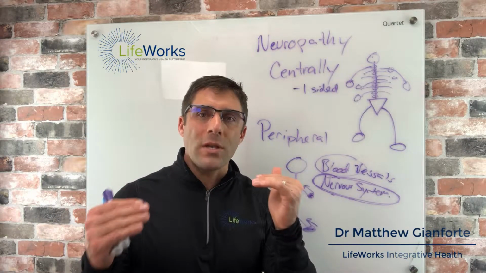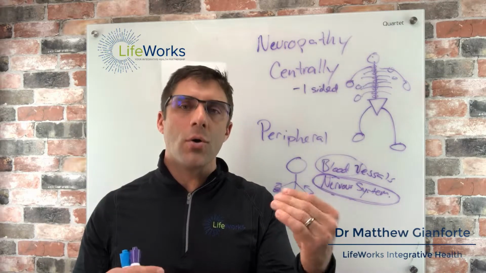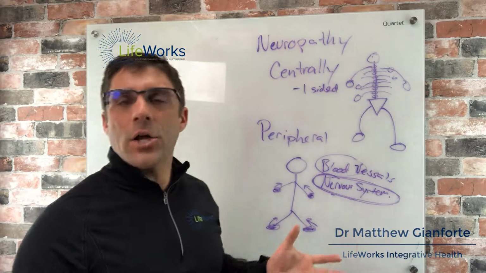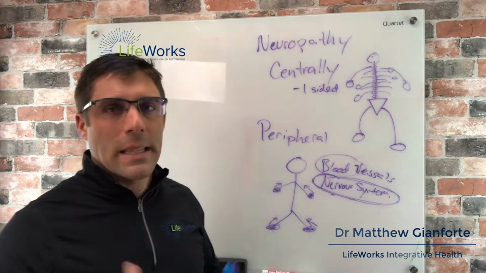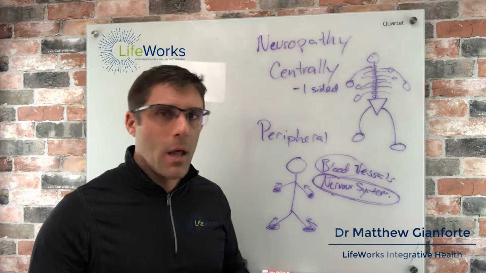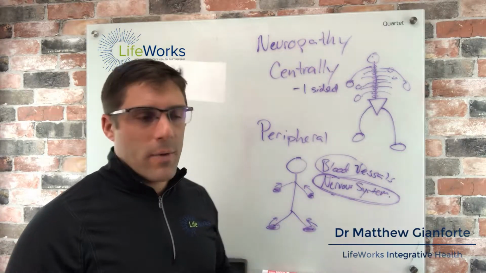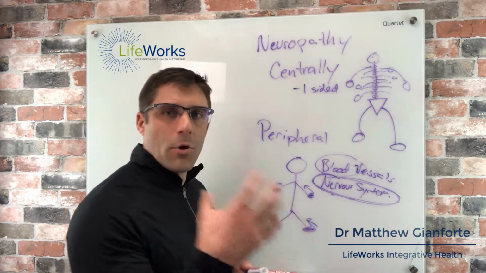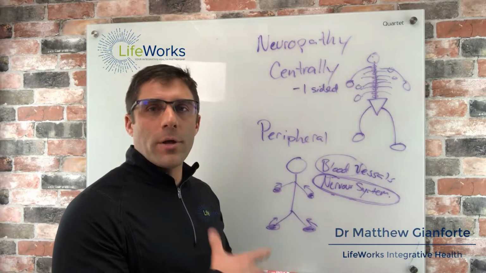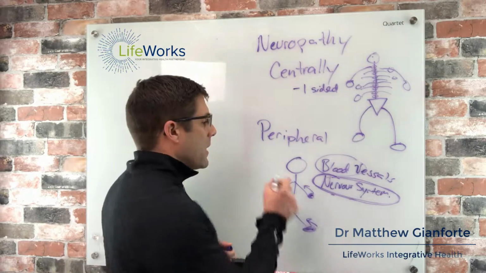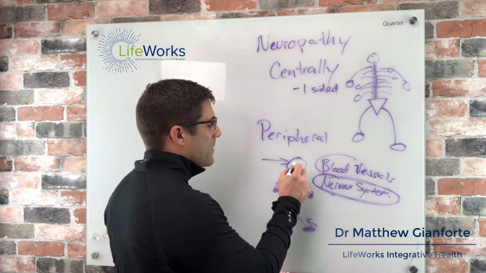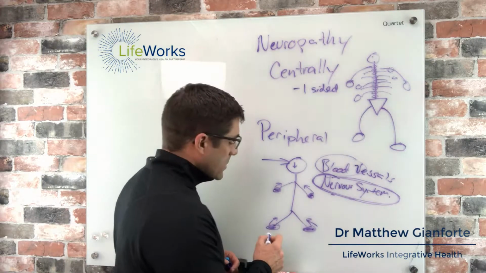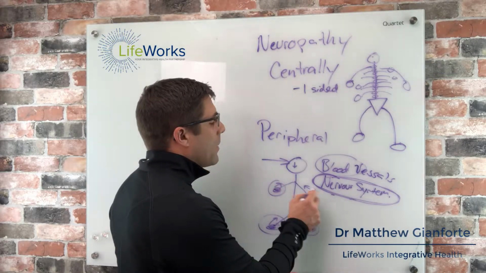Now it's very important to be able to distinguish between the two types of neuropathy. If you just give a painkiller for either of these, it's not addressing the root cause of the problem. In fact, we see a lot of people with peripheral neuropathy come in that are just really frustrated because what they've been doing is they've been taking drugs like gabapentin or Neurontin or Lyrica for years, and what those drugs do is they actually work on the brain and they slow down the function of the brain. But the problem is actually happening down here in the feet or out in the hands.